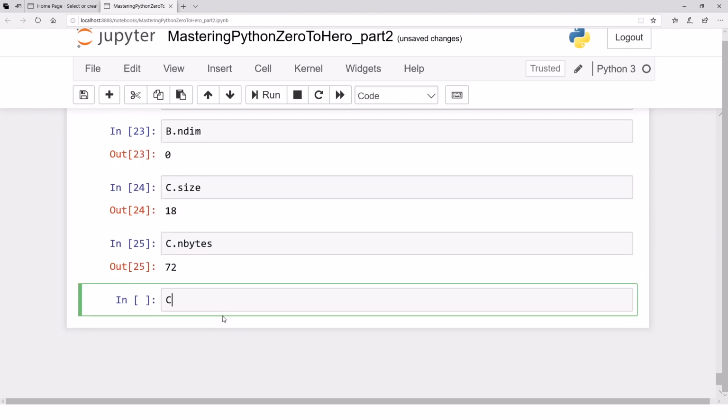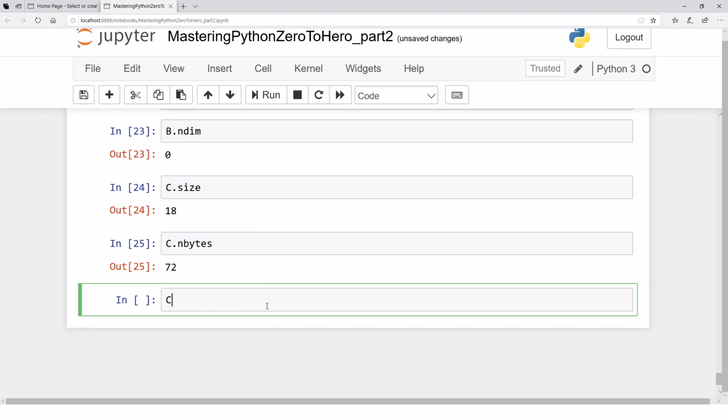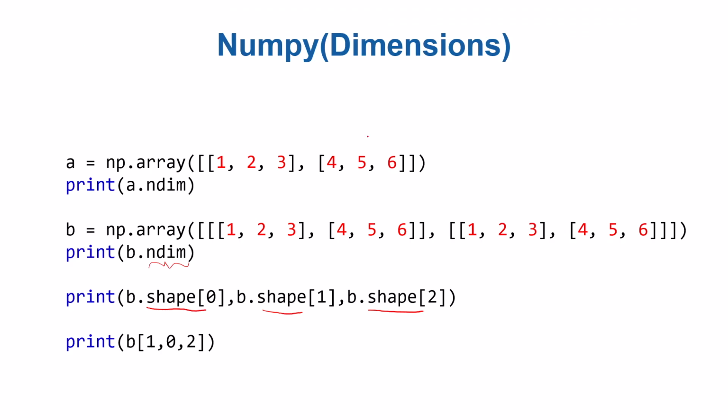And there are several other properties. If you just apply a tab and get certain things, you will see a lot of functions, and you can check a lot of properties. Some of these functions we will explore later on. Sometimes they are called the universal functions. We will see them because they are very, very fast. And the vectorized implementations of these functions are the reason why NumPy is so fast and so popular. Anyways, in the next video we will explore NumPy a bit more, and we'll show you more fun stuff with NumPy. So hope to see you in the next video.